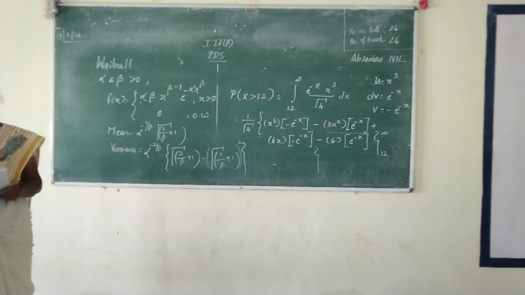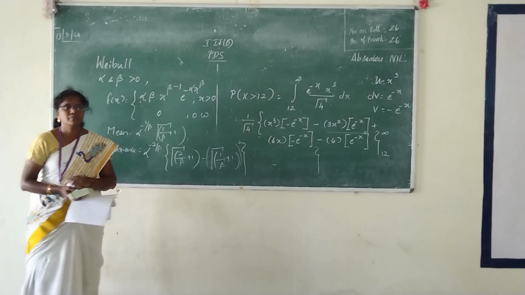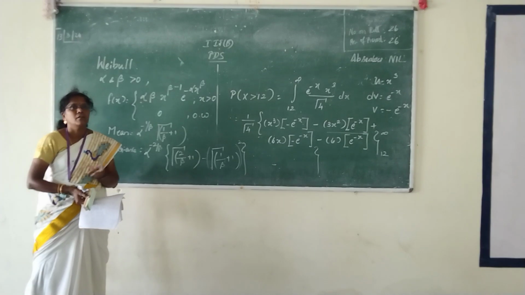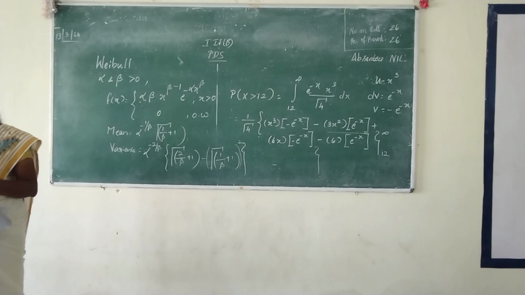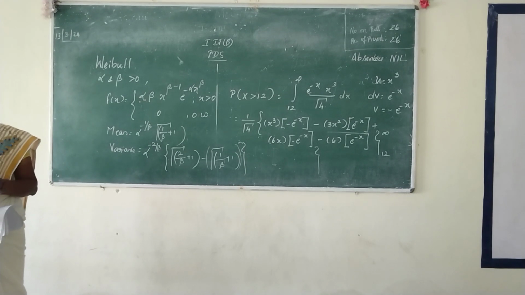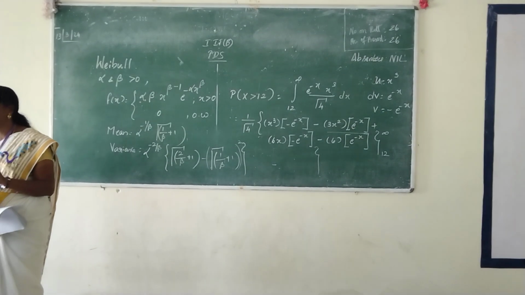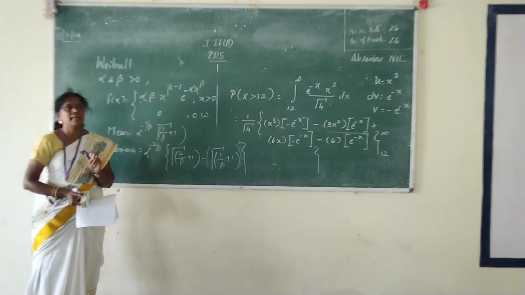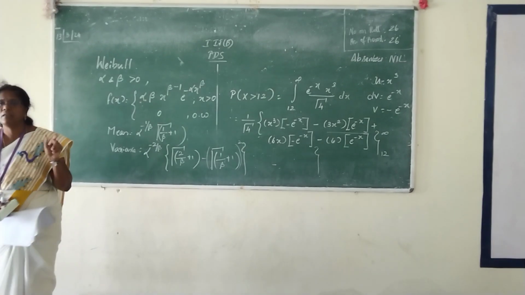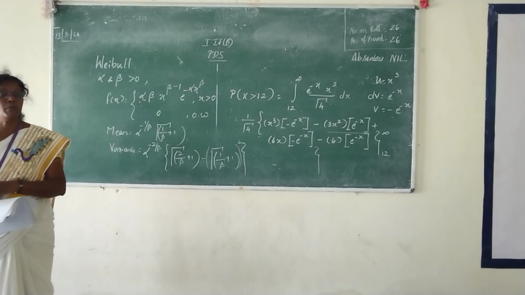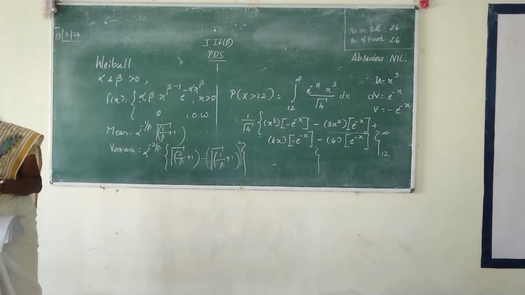1 plus beta plus 1 the whole square, gamma the whole square, not only that one. Okay, so how do we define Weibull? Alpha beta into x power beta minus 1 e power minus alpha into x power beta. This is also defined only for the positive range x greater than 0. Solving the problems is done in the same way, just everywhere you have to change the corresponding definitions only.